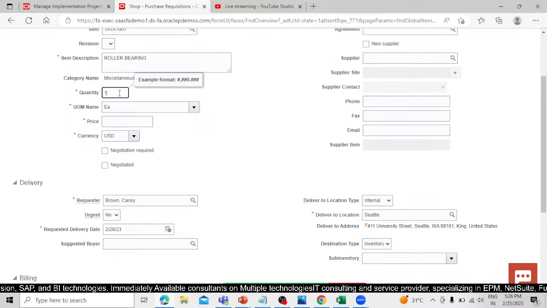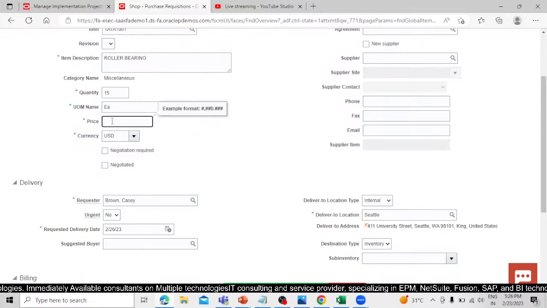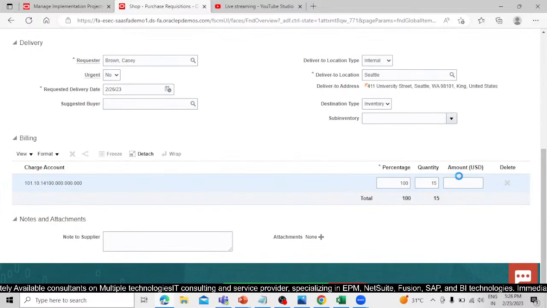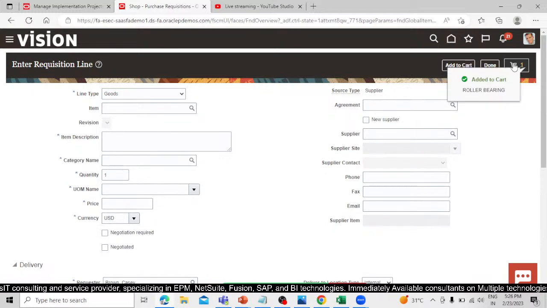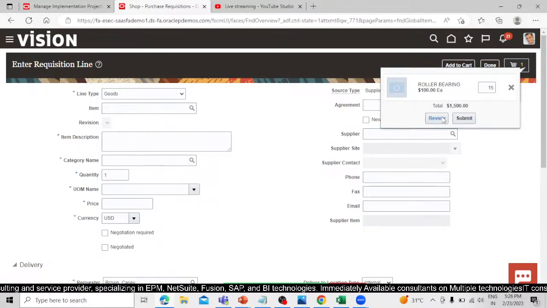Let's define the quantity. Suppose we have 15, amount is 100 USD, so it will reflect more than 1000, right? Click on this add to cart. Click on this and click on this review so that we can check who can approve this request.